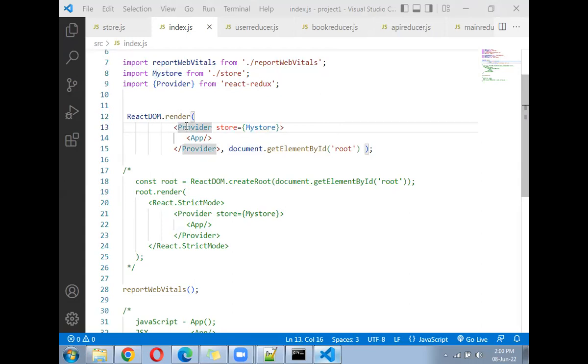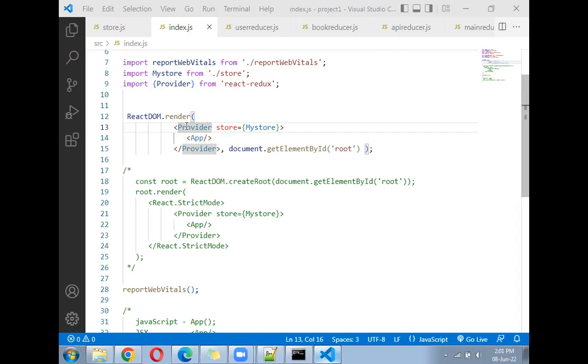Under the Provider, three reducers and one store. It is like an agency. In one agency, three stores, and all three have store managers. The Provider is like the agency where one agency will have three stores, and in each store there is a store manager. But indirectly all are under the control of the Provider.